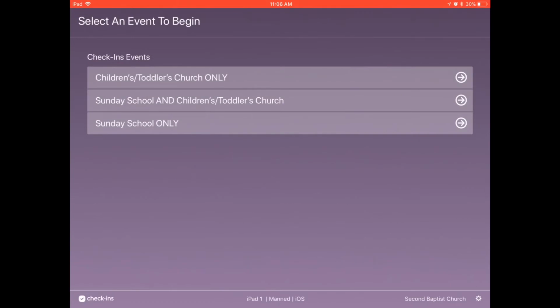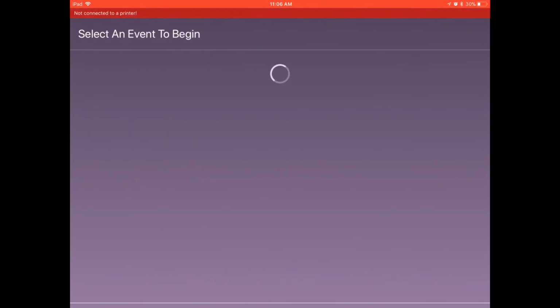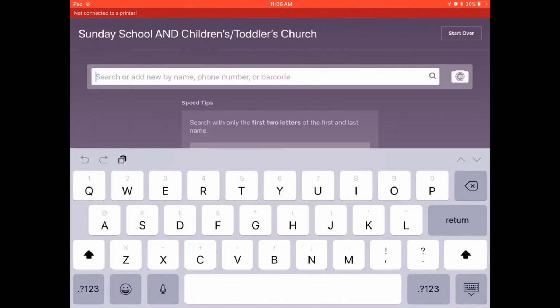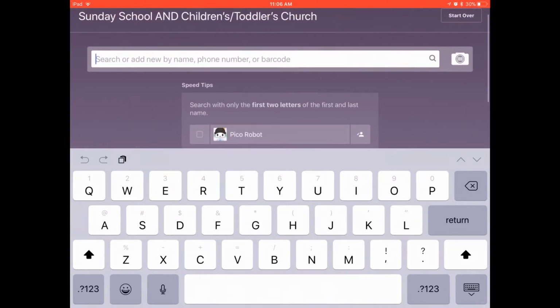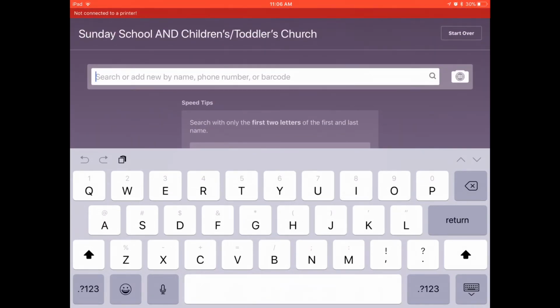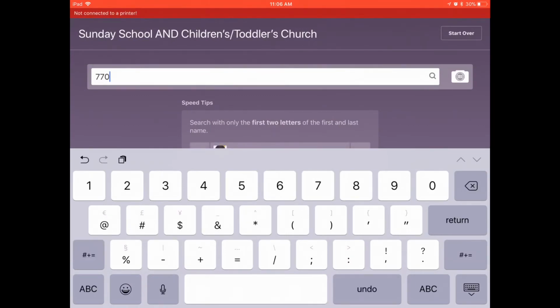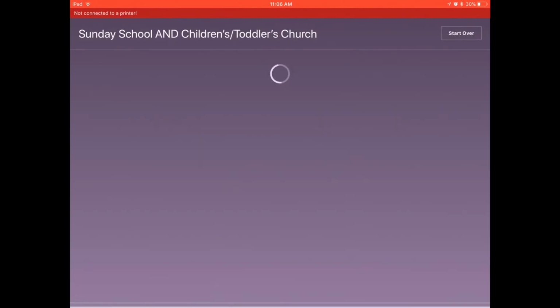All right, so if you want to edit your information, you have to go to one of the volunteers to do that because it's a different setting. But if you talk to the volunteer, they can help you search for your information on here if you think you might have already submitted it. Or you can type in your information and click search.